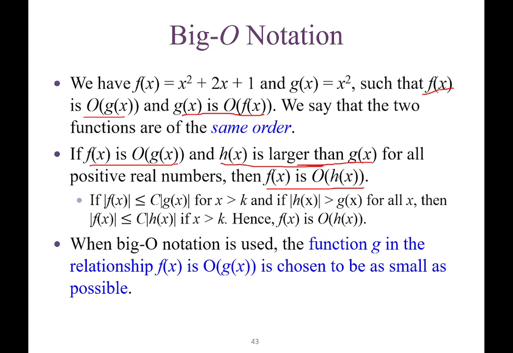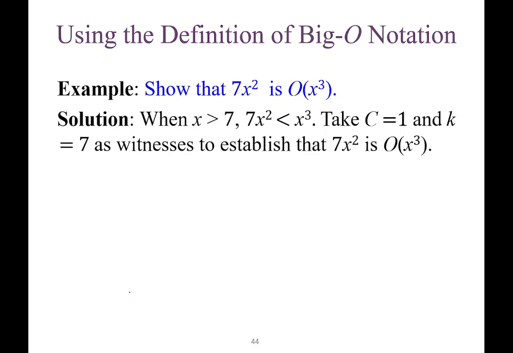When we use the big O notation, we need to choose the big O bound as small as possible, because once we have a tighter bound on the function, it is more meaningful. So don't choose a very loose function or a function far away from the dominant function. Just remember this when you consider the big O notation.